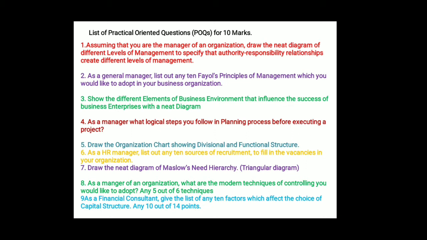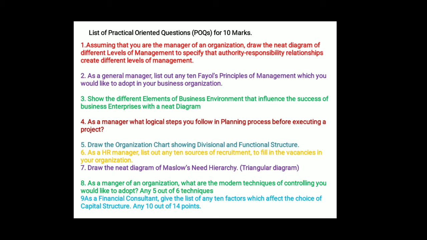Next, sixth chapter. As an HR manager, list out any 10 sources of recruitment to fill the vacancies in your organization. We have internal and external sources for recruitment, and you should mention any 10 sources of recruitment which you would like to use to fill the various vacancies in the organization.